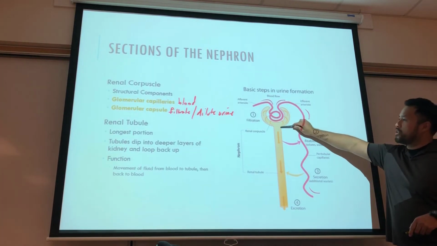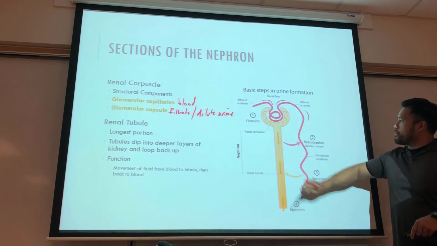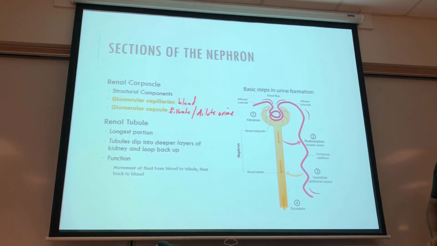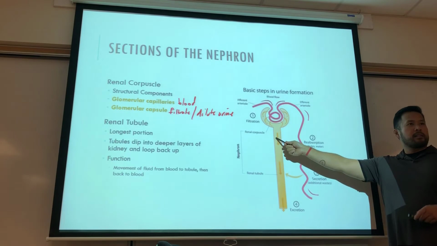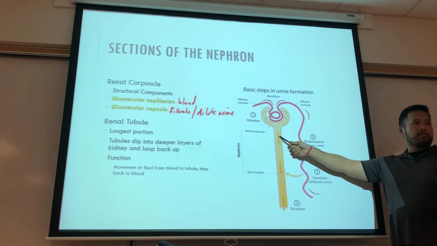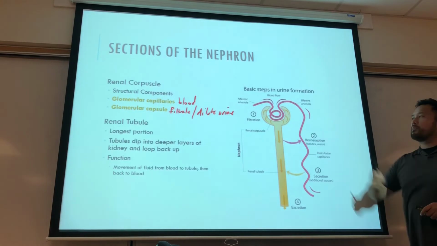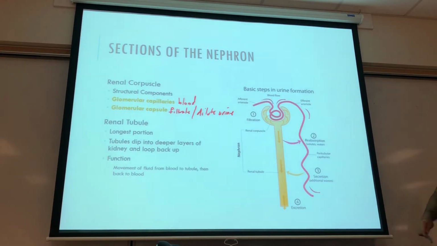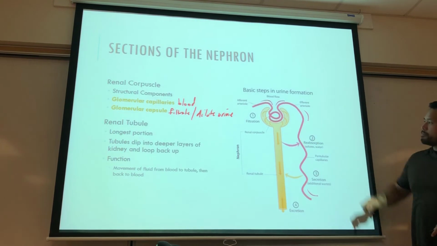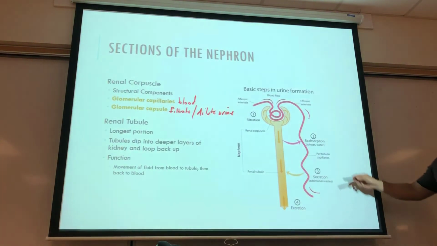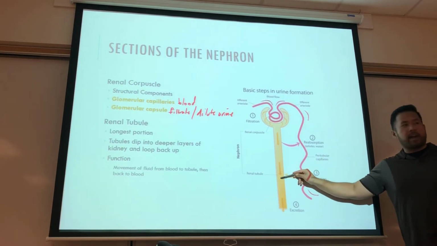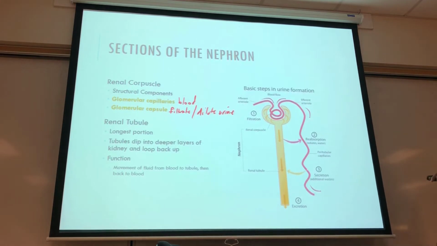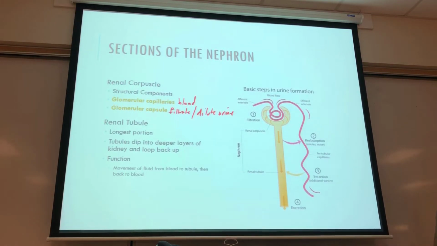and the tubule represents the longest portion. In this tubule, what we're going to be able to see is what's called reabsorption. Reabsorption is what we're taking out of that dilute urine. There's a bunch of stuff in that urine that we need to recollect, namely water, some ions, as well as the glucose that's present. And we'll talk about what's actually present in that filtrate on the next couple slides. We're reabsorbing stuff that we need, and then anything that we need to get rid of is going to be called secretion. This is stuff that's going back from the blood into the urine. And reabsorption as well as secretion all take place in different areas, and you'll see where those areas specifically take place.